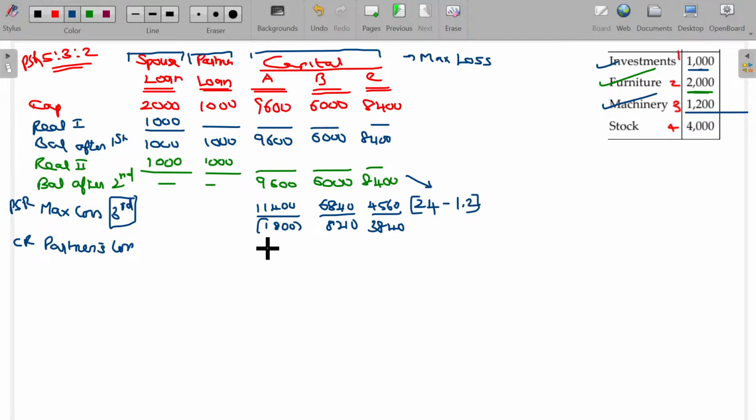So this 1,800, I think this is also negative, right? 840 negative, sorry. We get 2 negative values. Then these two negative values will be adjustable only in the partner's capital where it is sufficiently having money. So 1800 is reversed, 840 reversed, 2640 subtracted here. 0, 0, 1200. After adjusting these two losses, what are the left over? That is called cash pay. Clear? You got the cash paid here.